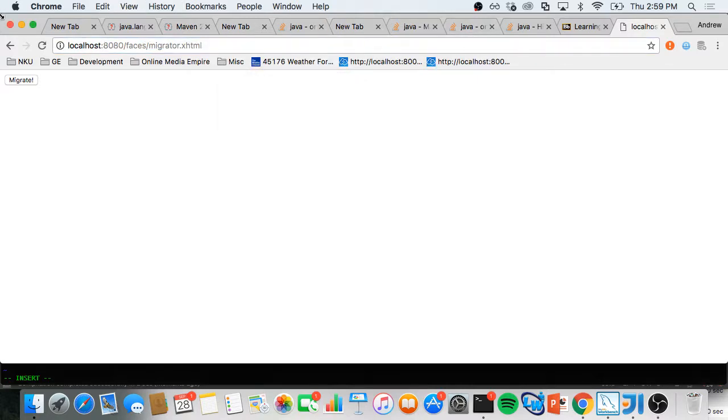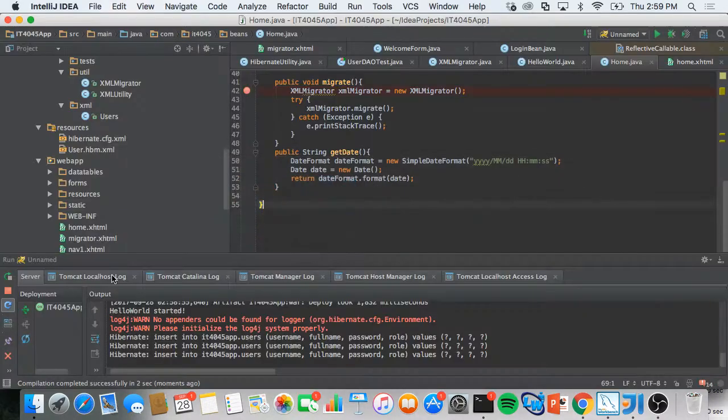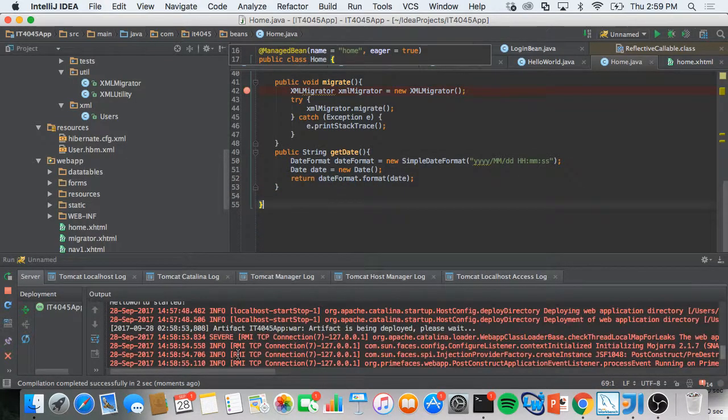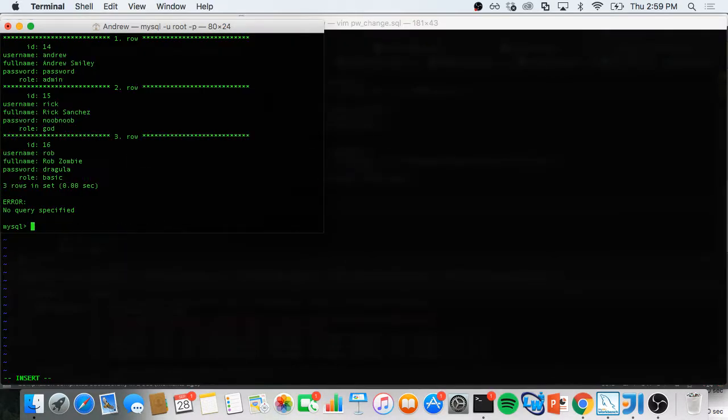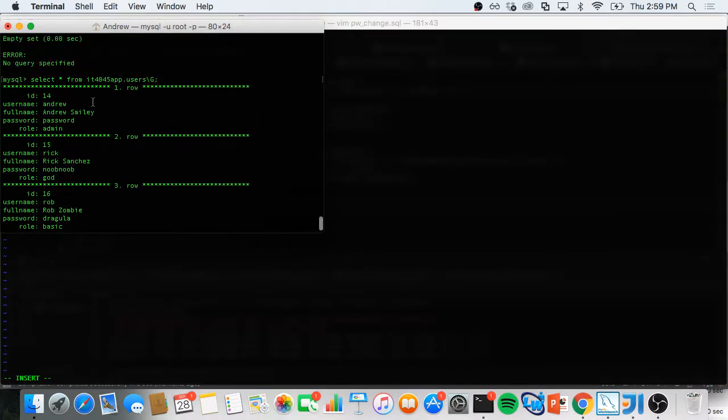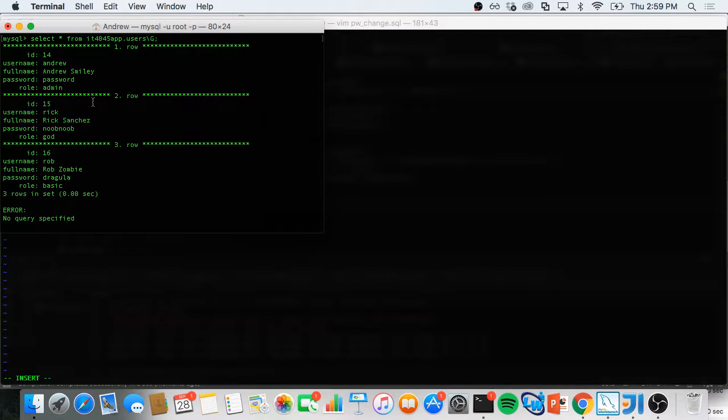Navigate back to the page. Okay, so it tried to insert 3 rows into our database. And if we do a select, you can see we've migrated all of our users. So, pretty easy. I'll throw the code up on GitHub, and you guys can just steal it to migrate your stuff. You could also use Python or something to parse it and migrate it.